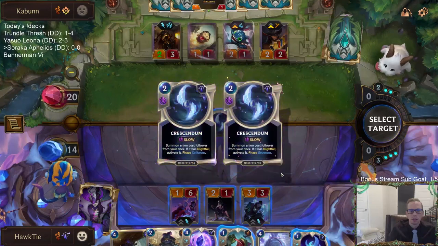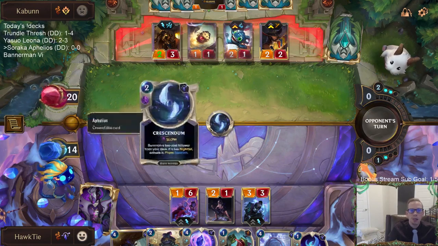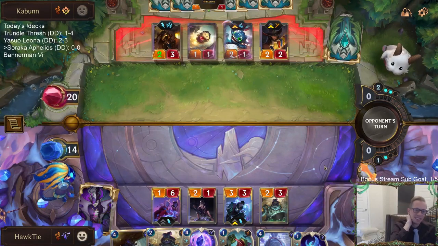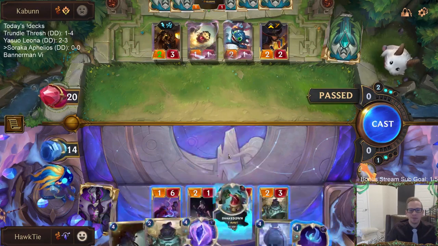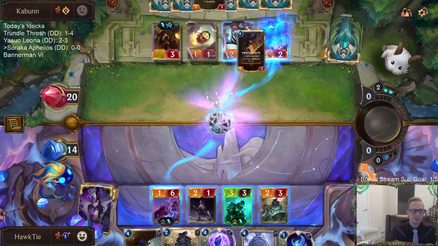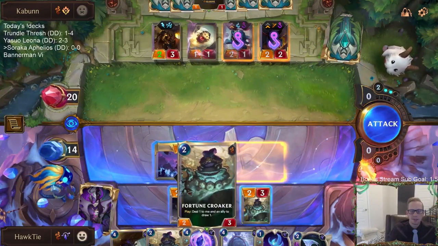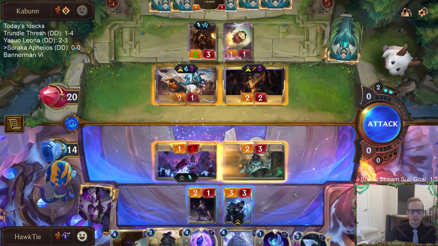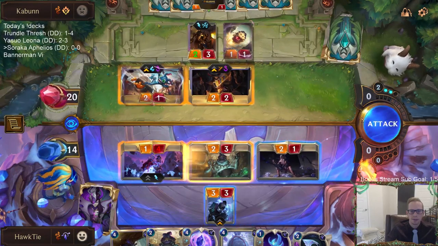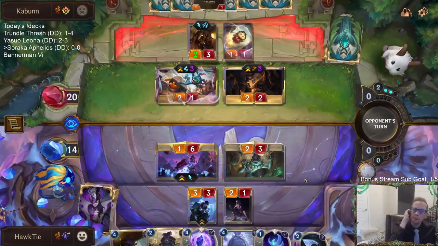I really hope we get Boxtopus. We have a 75% chance of getting Boxtopus because we have a Fortune Croaker in hand. No, I should have grabbed Calibrum. I should have grabbed Calibrum. Oh, come on, really? 75% chance that we miss? Well. I should have grabbed Calibrum. Hmm.